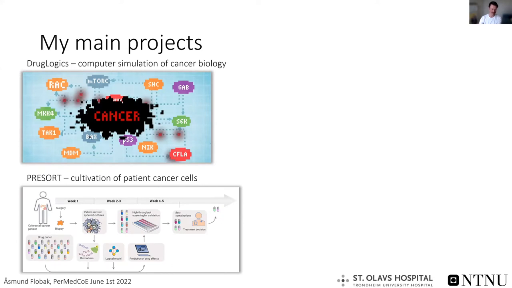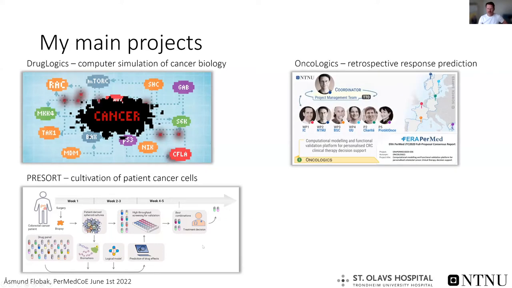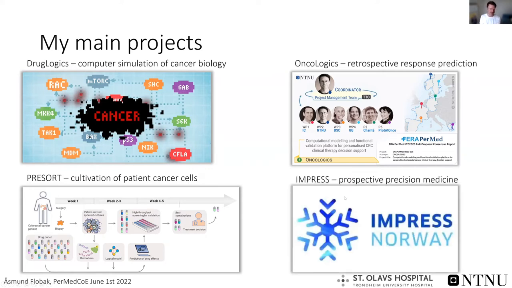A companion project is the functional precision medicine project PreSort, where we cultivate cells from patients in the lab to expose the patient's own cells directly with candidate therapies and decide then upon what is the best acting agent for this particular patient. A third project is Oncologics, where we do computer simulations on the historic data obtained at Charité and Institut Curie. And lastly, the past year and a half has also been spent on the implementation of a new precision medicine trial in Norway, where we assign experimental therapies to patients.